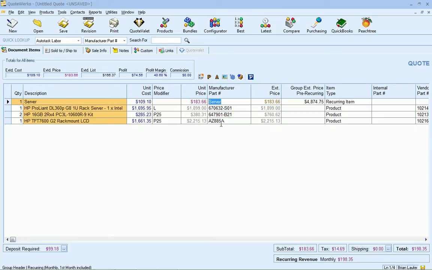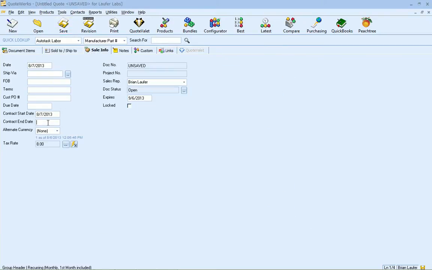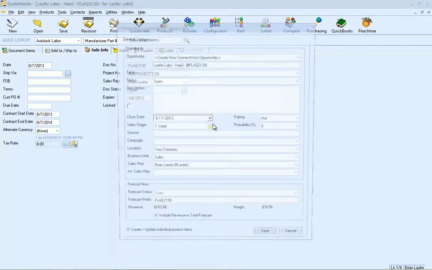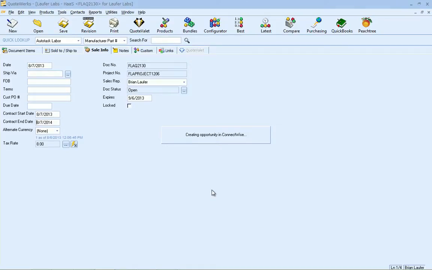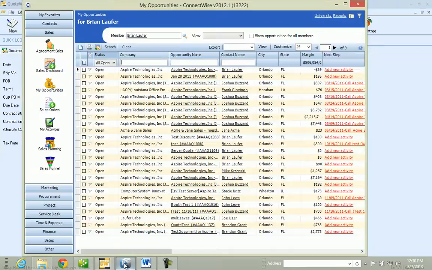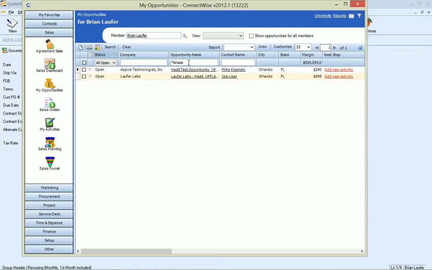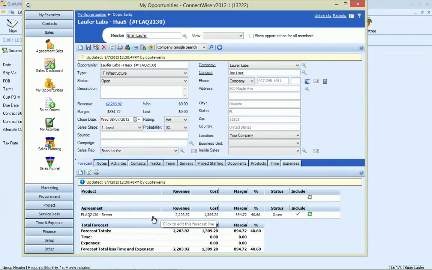So now let's go ahead and bring in a contact from ConnectWise and save the opportunity. So I'm just retrieving the contact information there. Now let's go ahead and set our contract start and end dates. We'll start it today and go out for a year. And save. And I'm just going to create the sales opportunity. And that's all good. Okay, now I'm going to go over to ConnectWise here. And as you can see, we have the recurring agreement inside of ConnectWise here.